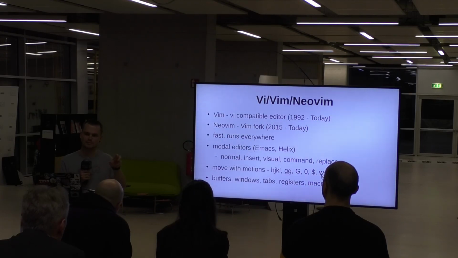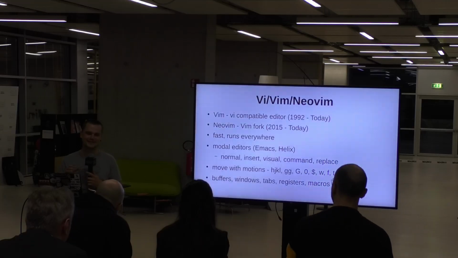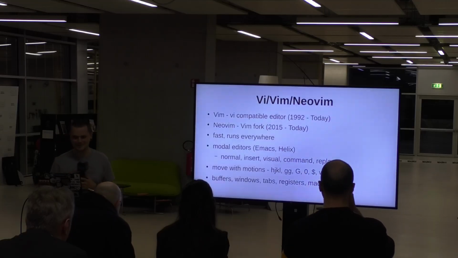And of course you can also have multiple windows and tabs, and then there are also the registers. Everything you copy in Vim will be saved in a register. So you have 26 registers. Every time you copy, it moves down by one, and you will have the last 26 things you copied in these registers. This can be really handy if you use macros. I use macros, but I never use them with registers. They are really a step further, but you can do a lot of crazy stuff.